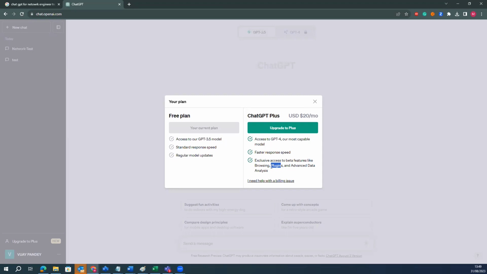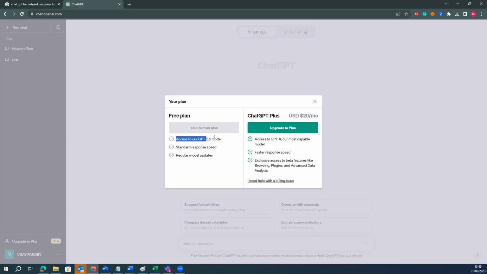For example, you want to prepare one Excel sheet, right? You can plug this ChatGPT plugin into the Excel sheet and ask ChatGPT to prepare slides for the training. Ask ChatGPT to prepare a program for you. Ask it to prepare a presentation for you to give in front of an audience. You can ask ChatGPT to write a program to develop a particular application. It can write. This is how advanced ChatGPT is, right?